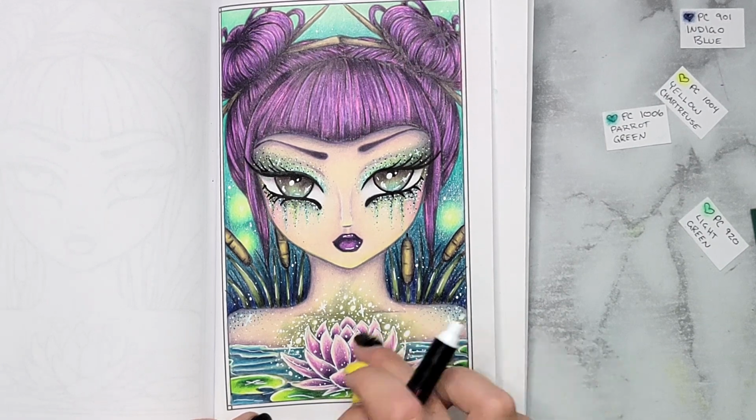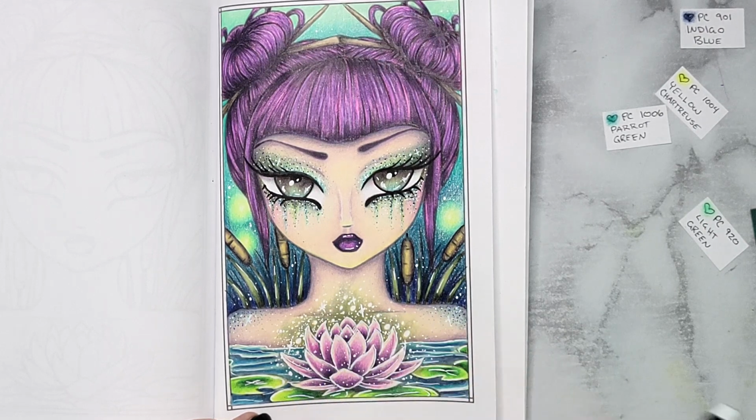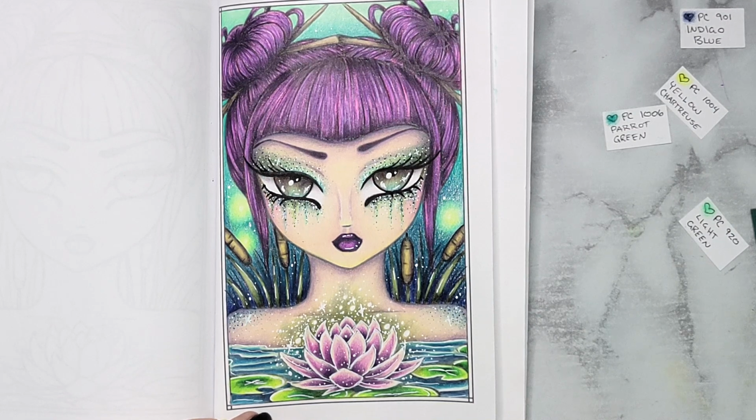I'm very tempted to take a paintbrush and rub in all of the white that we have just to lighten up the background. I think I'm going to leave it though. I think I have to, because it might wreck it.